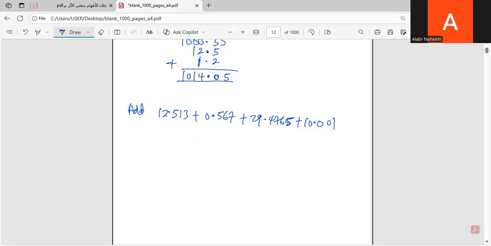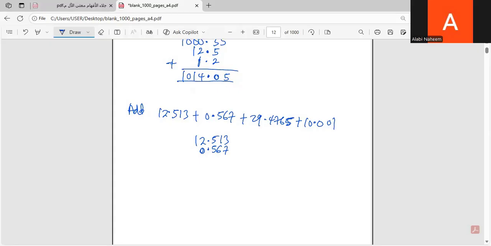So we can have this first, 12.513. I have that first, right? So what is next? The next number is 0.567. You should make sure that decimal points are in line. So you should have decimal points here. Then what do you have here? 0. Then what do you have here? 5, 6, 7. So the decimal point is more important than the way we place the numbers. After placing decimal points, you can now place the other numbers.